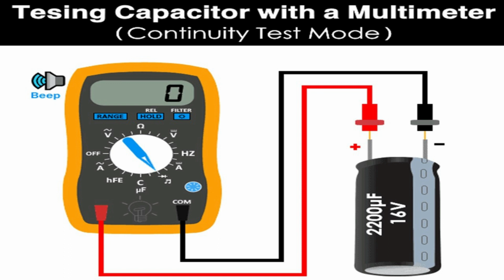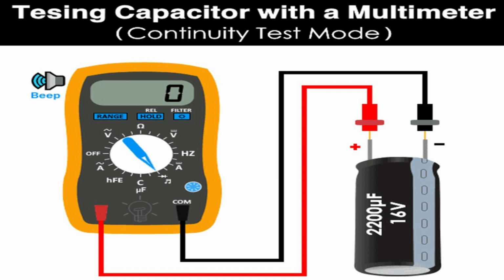Now let's see how to find the value of a capacitor by measuring the time constant. Note, an oscilloscope will do this better with precise value instead of a multimeter. Make sure to disconnect as well as discharge the capacitor from the board. Connect a known value of resistance, e.g. 510 k ohms resistor, in series with the capacitor.